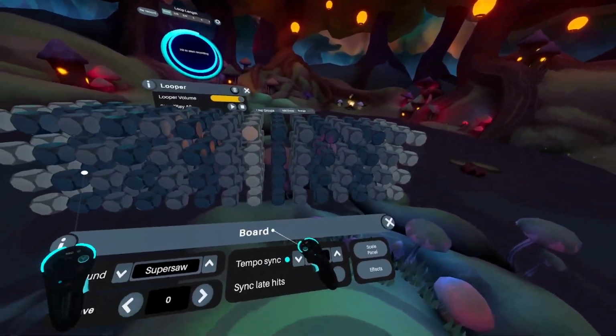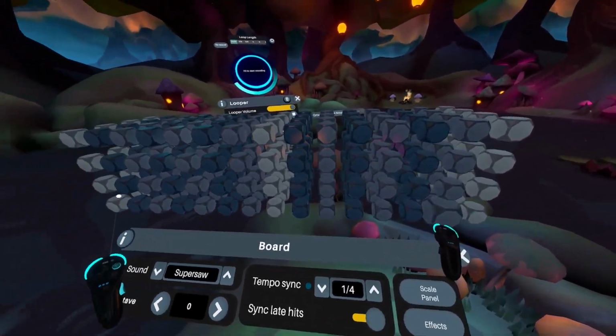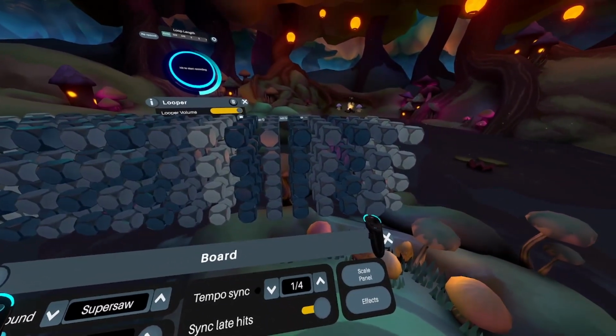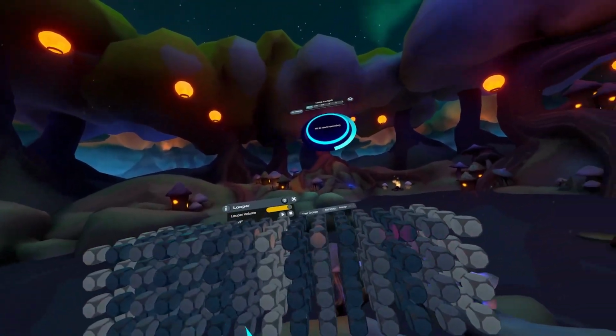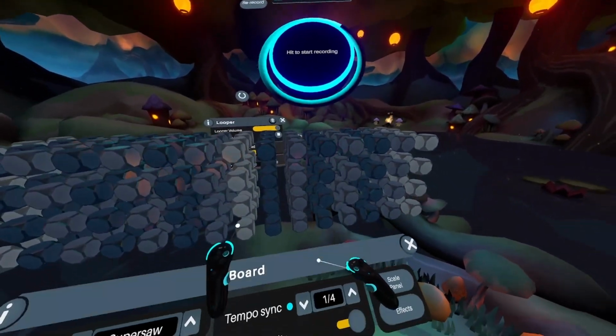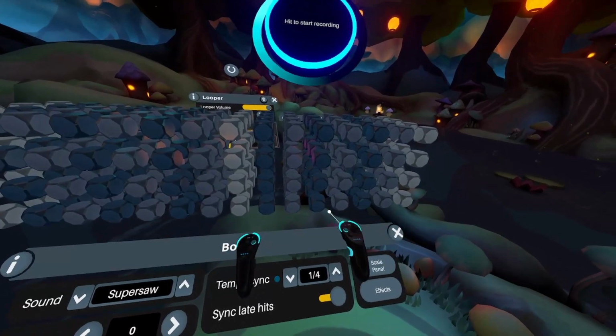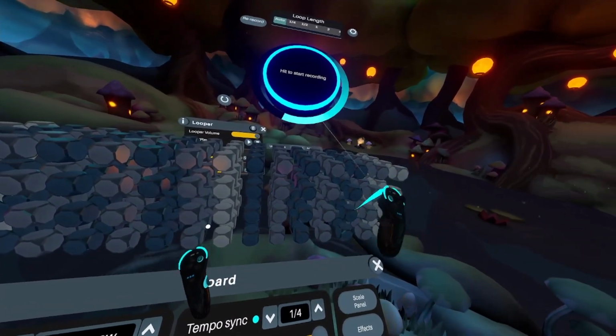So let's get back to our board. Let's try to remember our number sequence. In my case, that was 6, 2, 5, 4. We will bring the head of our looper closer so it's easier to hit it. And then what we're gonna do, we're gonna count along to our metronome, like 1, 2, 3, 4.